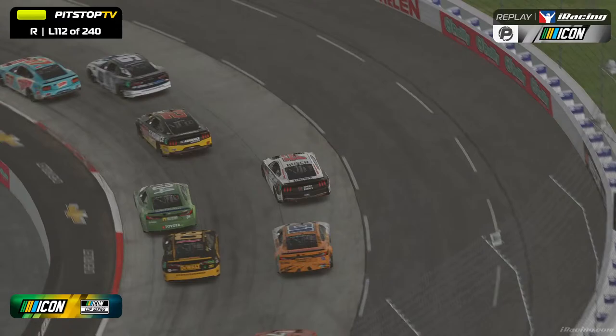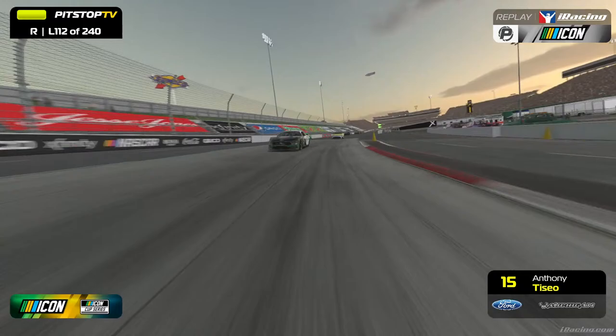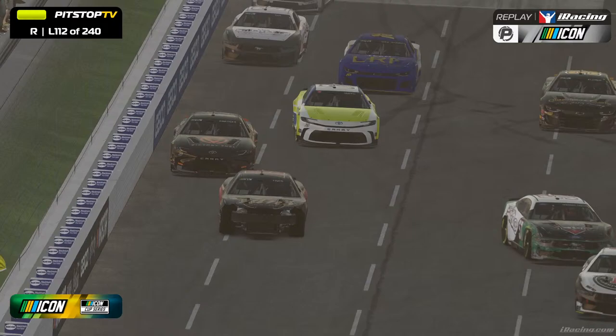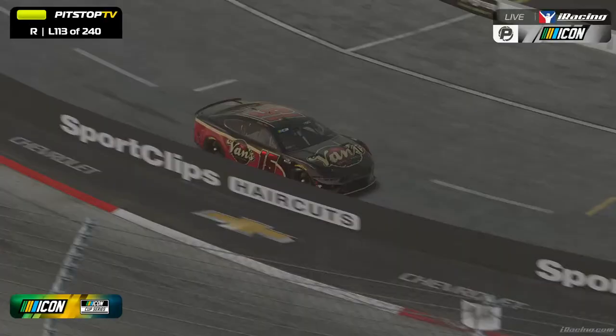This is short track racing, Zach. I mean, this is the product you get, and this is the onboard from Teseo in all of this. He's racing with guys like Anthony Campbell. Slow out of 2. Nobody really that close behind him. One car to his outside, though. This is his view. Oh. There was never much room for him to go anywhere. The only thing he could have done was slow down a bit more. Definitely. There could have been a little bit more of a check up there.